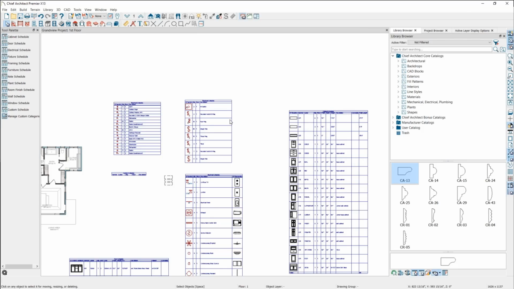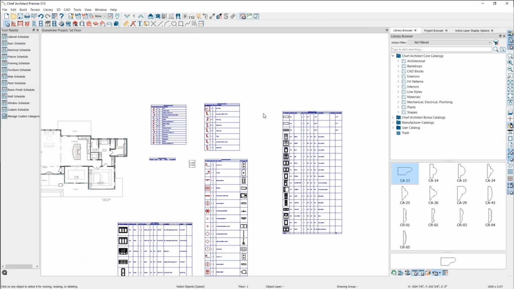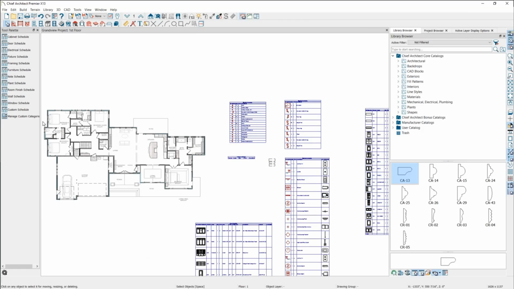You're welcome. Another quick question that's not about the schedules, but on cabinets, will X13 have an option for recessed cabinet doors or bifold cabinet doors? I don't think we've made any changes to those door styles at all. Oh, well, thank you. Sorry, I wish I had better news for you.